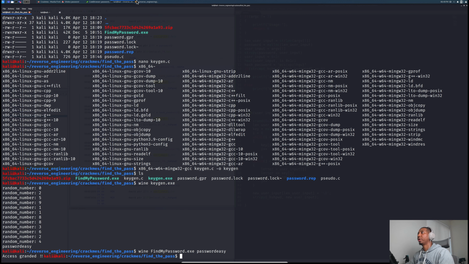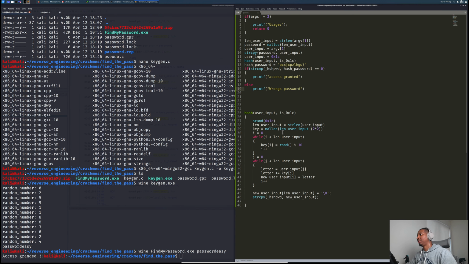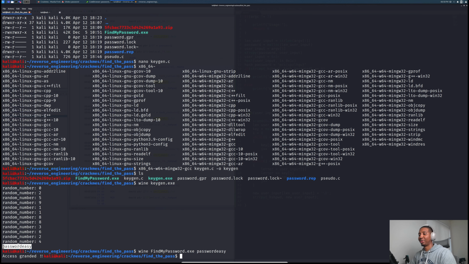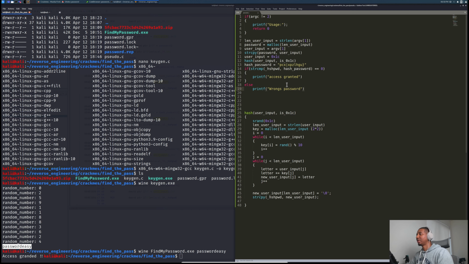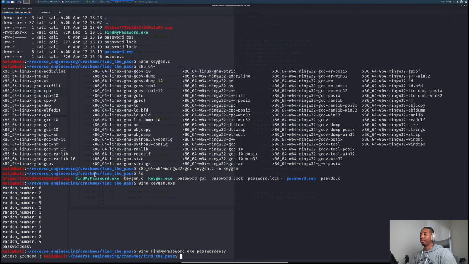All right, so just a quick recap here. We figured out that it's doing a very basic hash function to hash our password, and it's using a static seed, and so that means the random numbers are deterministic. So we can easily calculate the random numbers and get the password. And yeah, fairly simple challenge, but I thought this was pretty interesting. This was our first Windows binary that we had to look at with Ghidra, so I thought that was pretty fun.